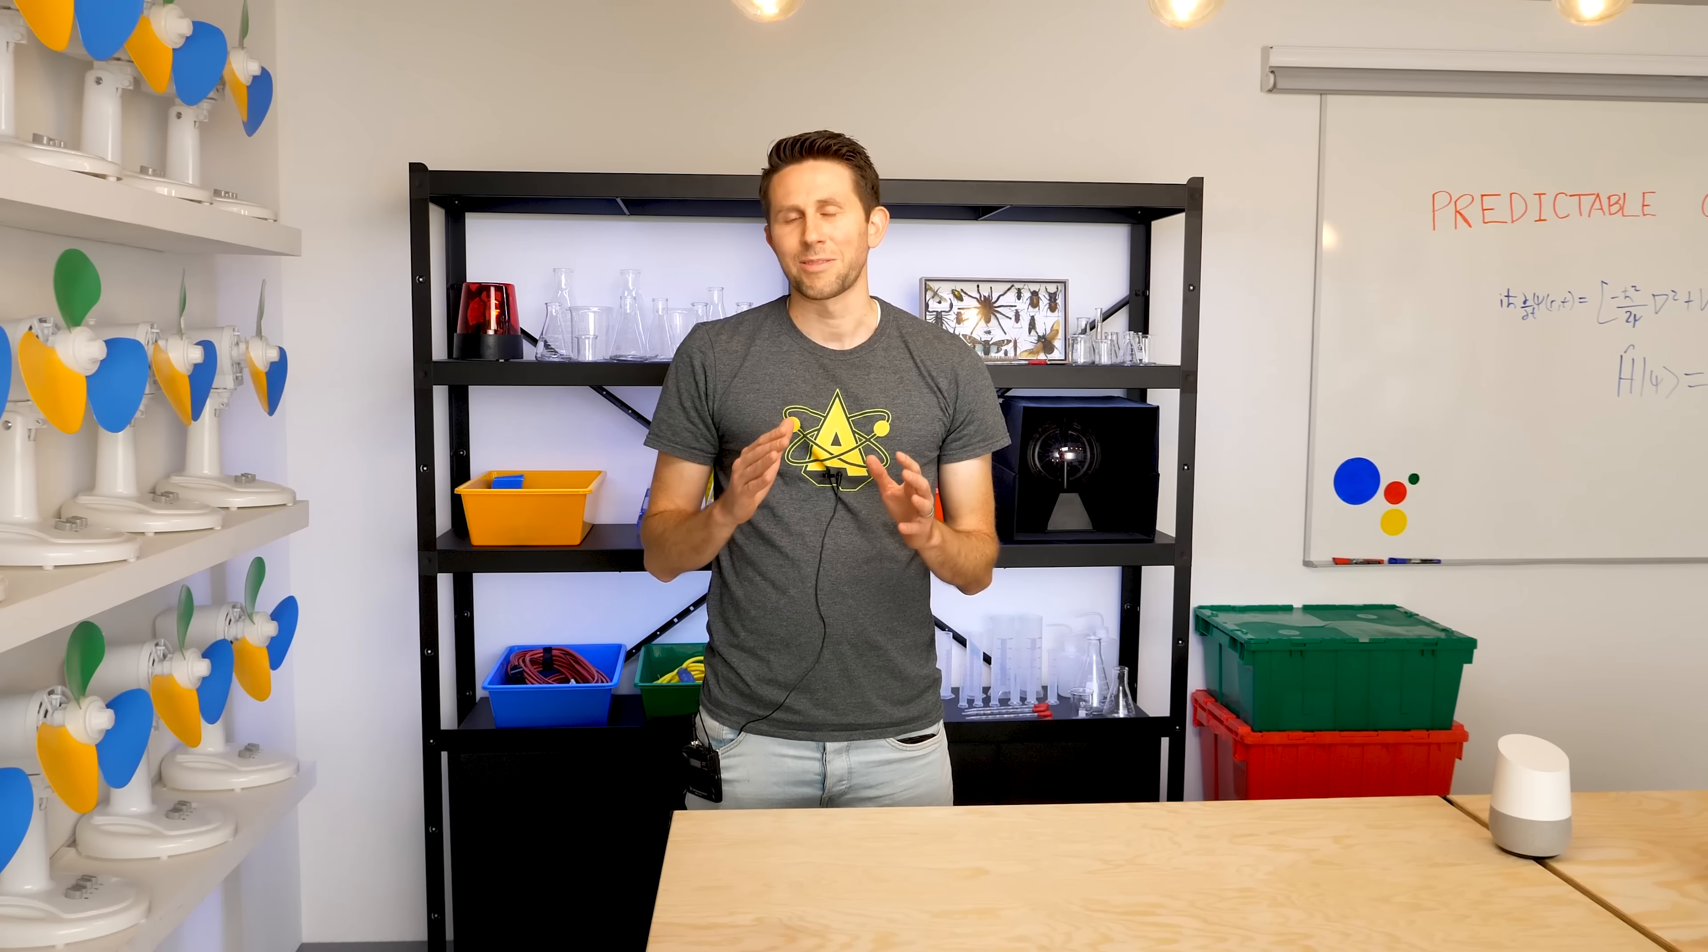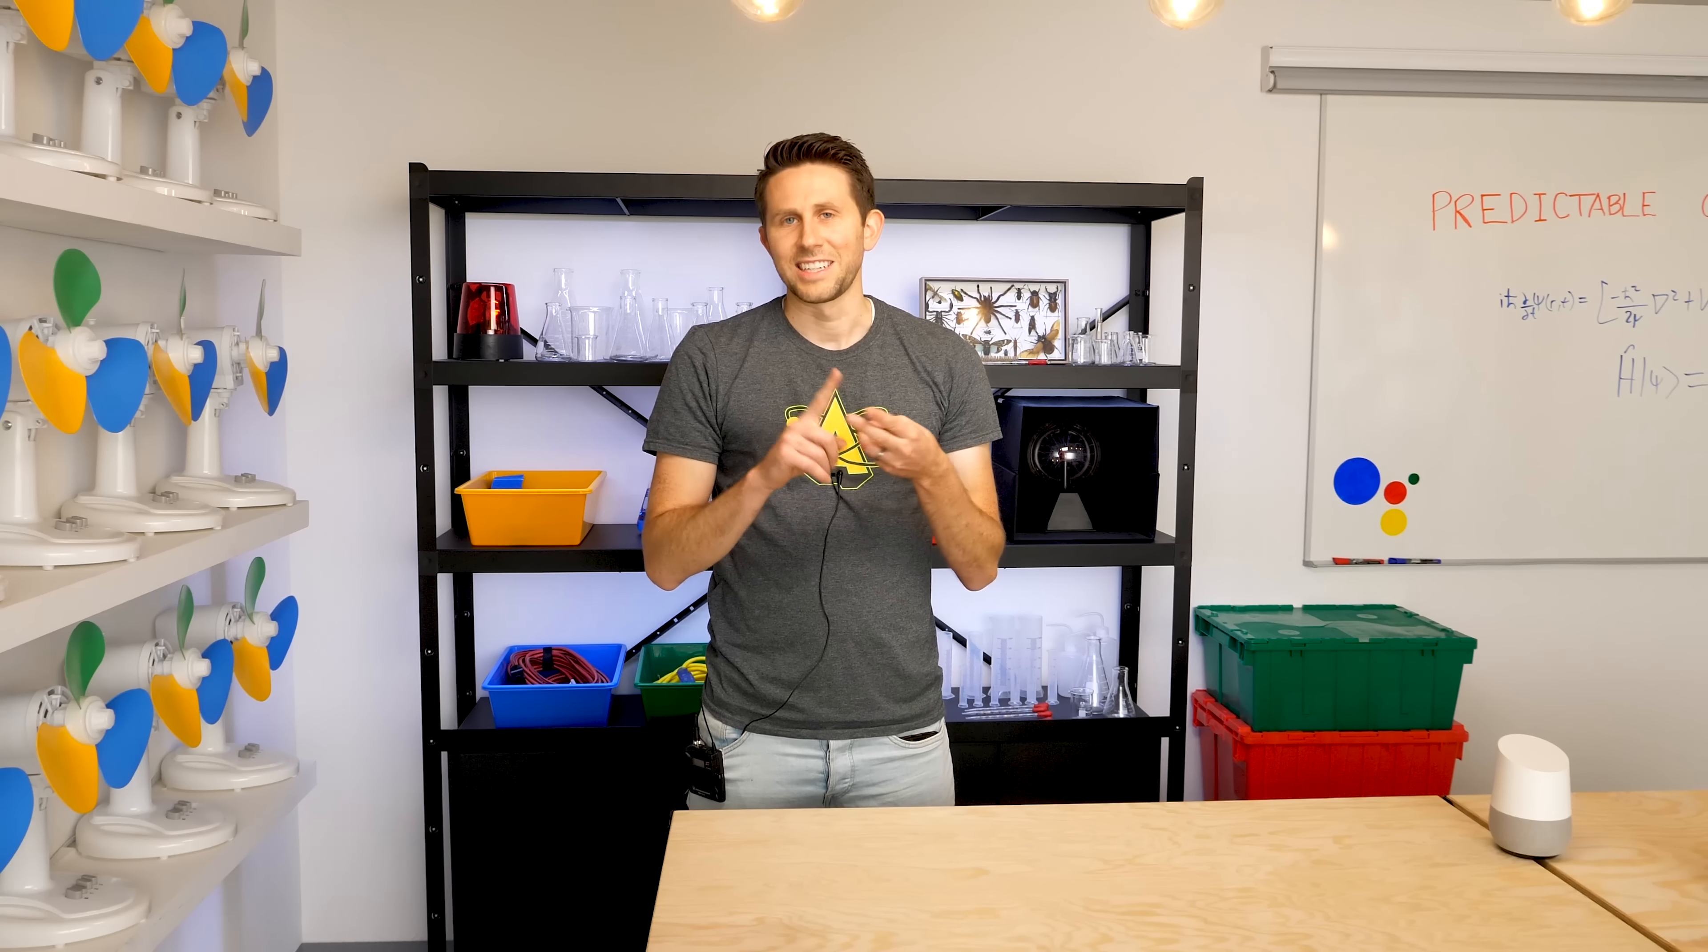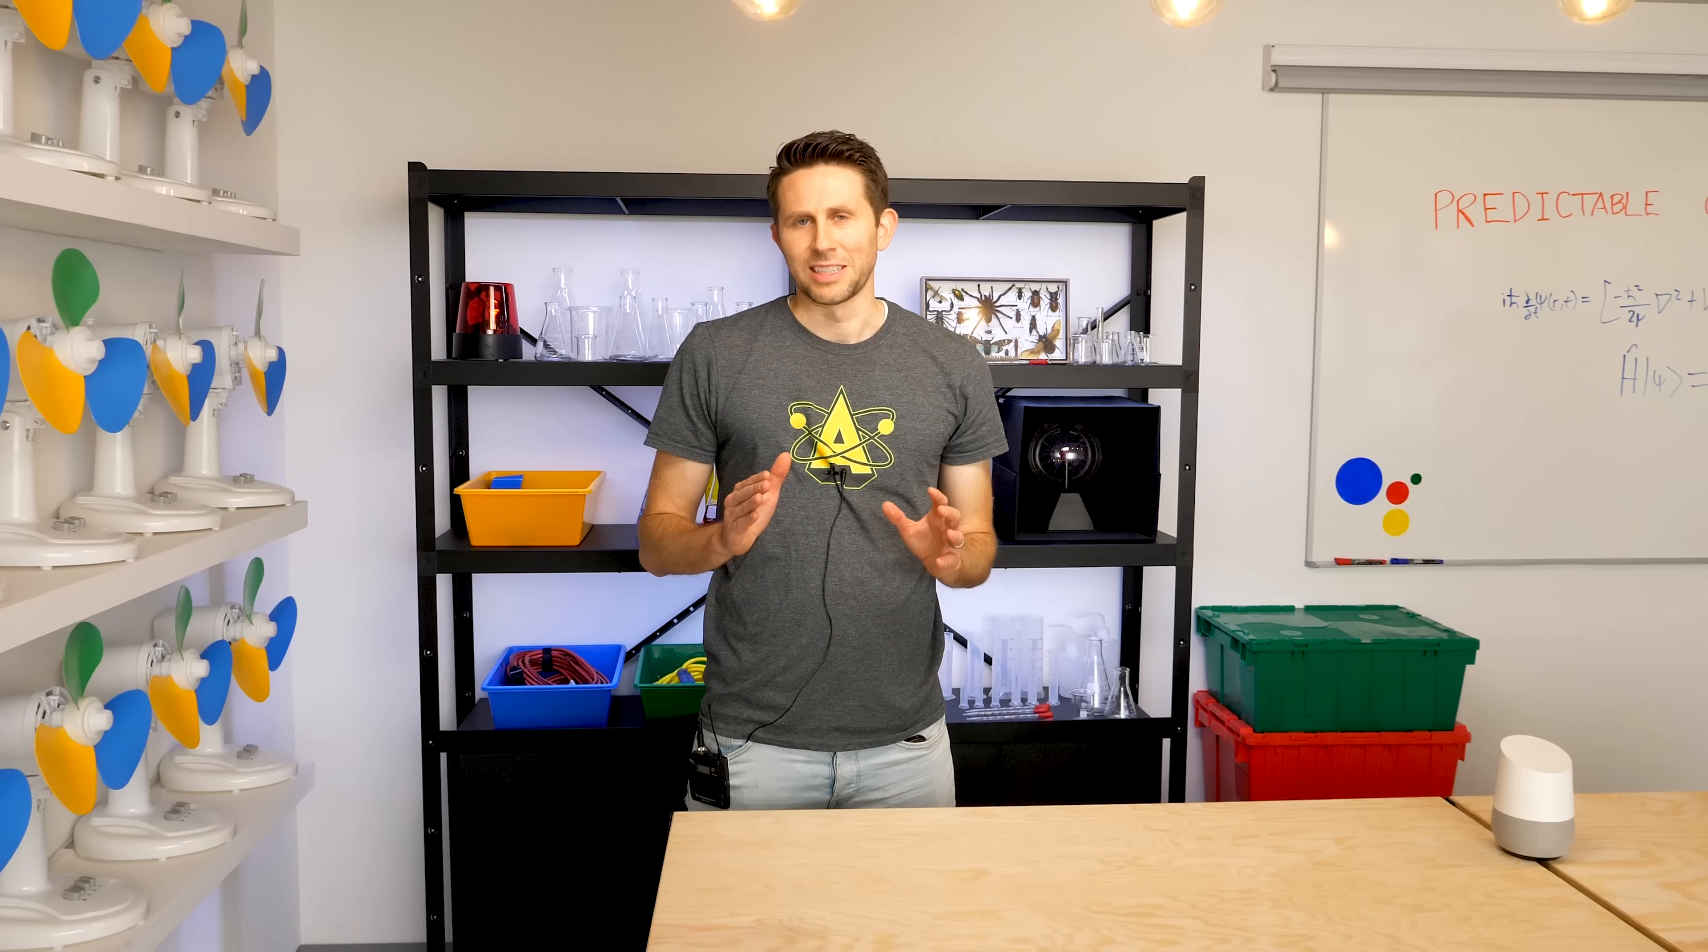In fact, scientists have found that we're 93% predictable in almost every aspect of our life. If you take a large enough population of humans, it doesn't matter age, ethnicity, gender, we're really predictable. We all do the same things. And so we as humans are completely random and unpredictable, yet we're very predictable.